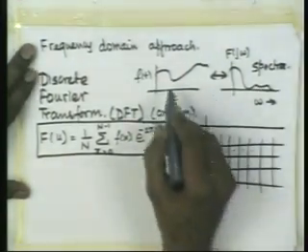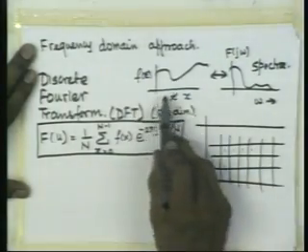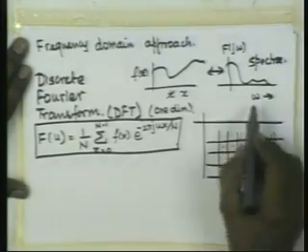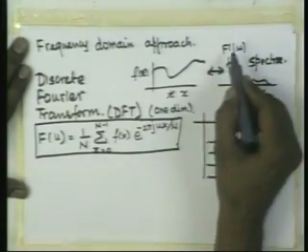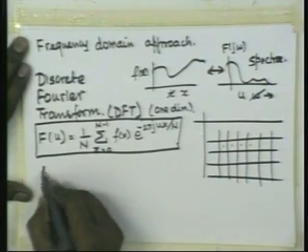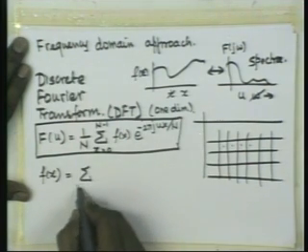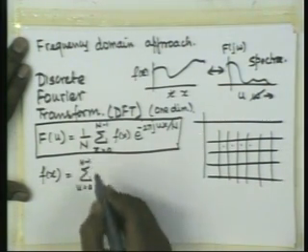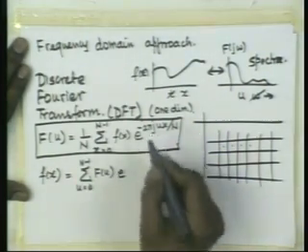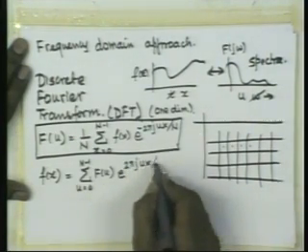So basically this is what we've done. We started out with, now in place of t we have x, and this is f of x, and the equivalent of that we are finding is the frequency domain representation in terms of a spectra, where we have u instead of omega, and this is F of u. Similarly, we can do the inverse transformation, which can be written as the sum for u going from 0 to n minus 1 of capital F of u, which is the spectral representation, times e to the power of 2 pi j u x divided by n.